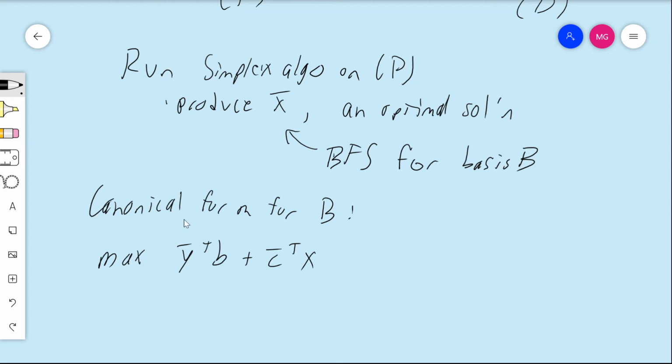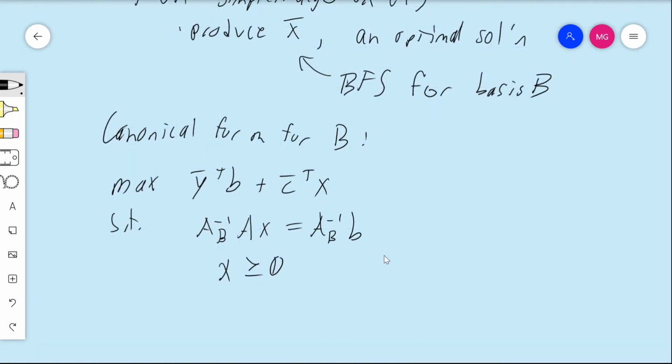Don't worry about what y bar and c bar are quite yet. I'll explain that in just a moment. Such that we have the following constraints. We'll have A_B inverse times A x equals A_B inverse little b, and also x greater than or equal to 0. Okay, so this is canonical form for the basis B, and so we'll label this P prime.